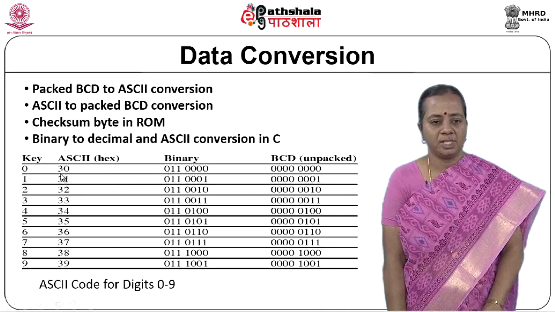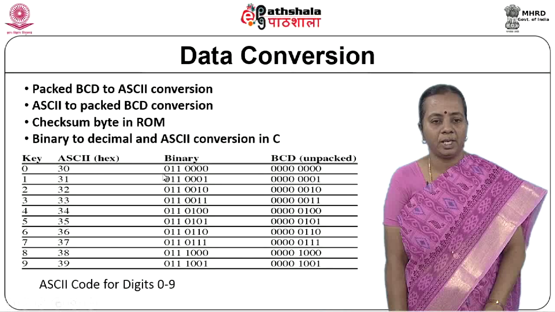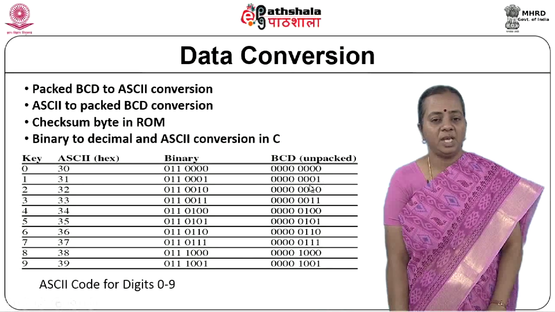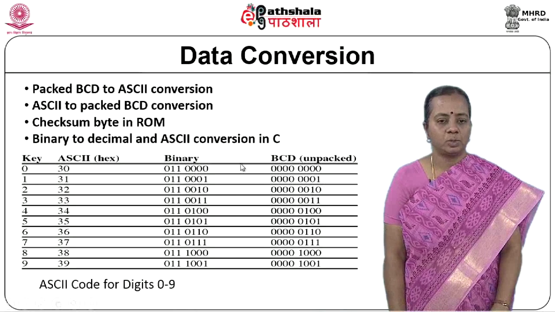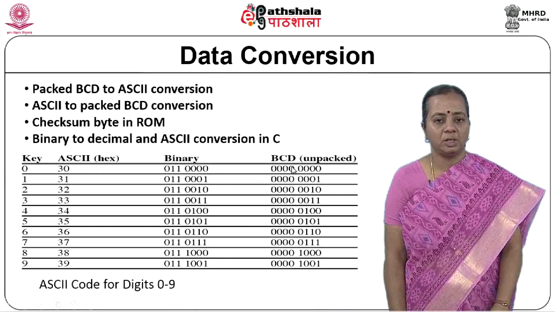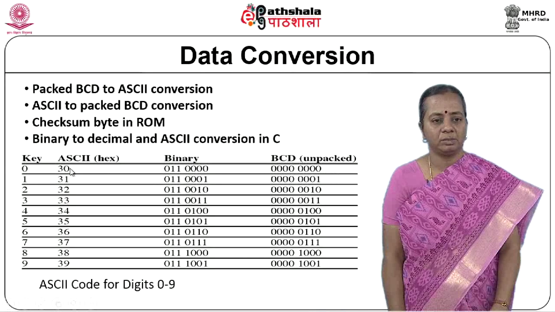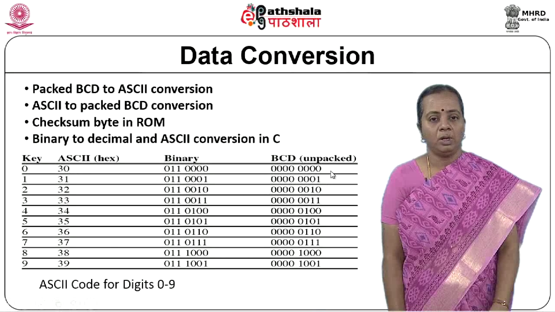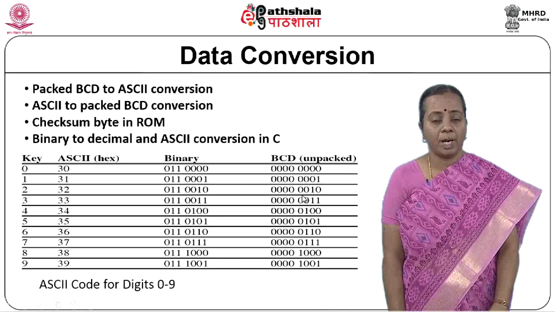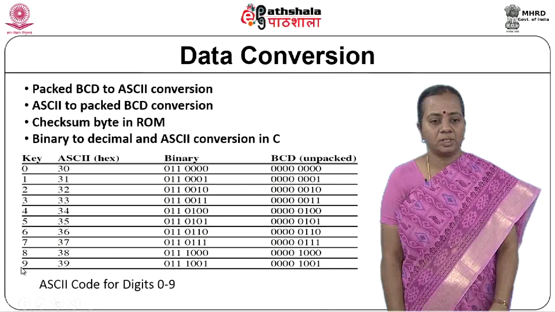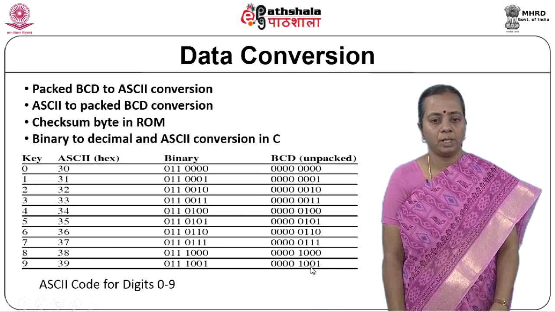So, if this hex code is converted into a binary number, I will be in a position to give this as the binary number, when BCD unpacked can be written this way. So, 0 is written as 00000000. 30h is the equivalent value. So, if I am looking at 1, it will be written as 00000001. So, this is BCD, binary coded decimal, and if it is 9, it will be 00001001.